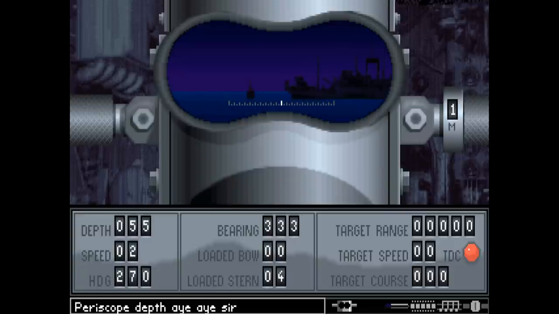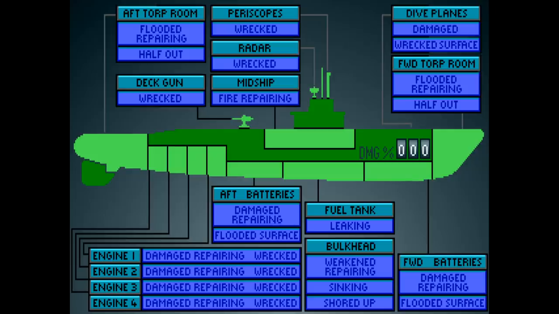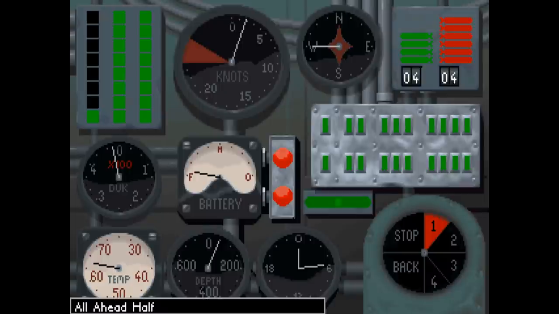Okay. Downscope. Crash dive. Let's get under. That's unfortunate. This convoy was doing the smart thing and just zigzagging about, though, naturally. So, yeah, kudos to them. Definitely contributed to their survival here. We're diving. Let's increase speed slightly. Ahead half. Get under a bit faster.